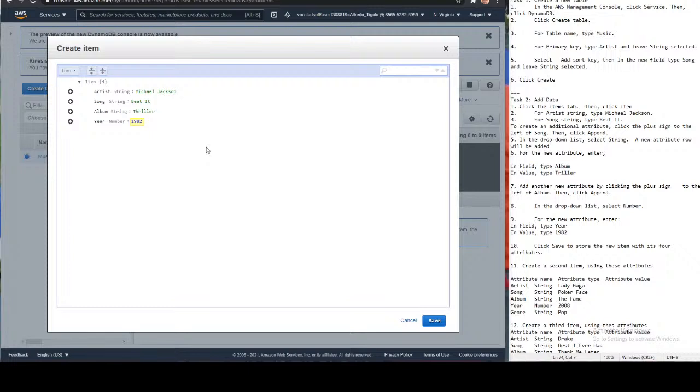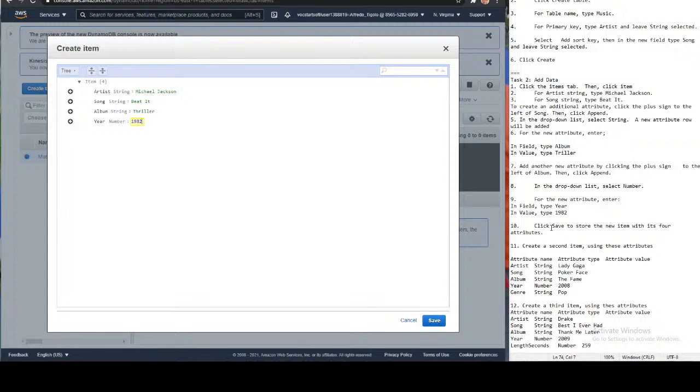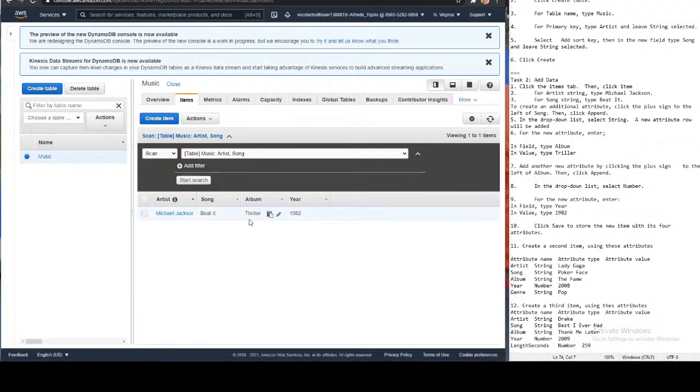Okay, so after we added those 2 items, we can save, and we added some data: artist, song, album, year. We're going to go ahead and add a second and third item, and the second and third items are listed here.